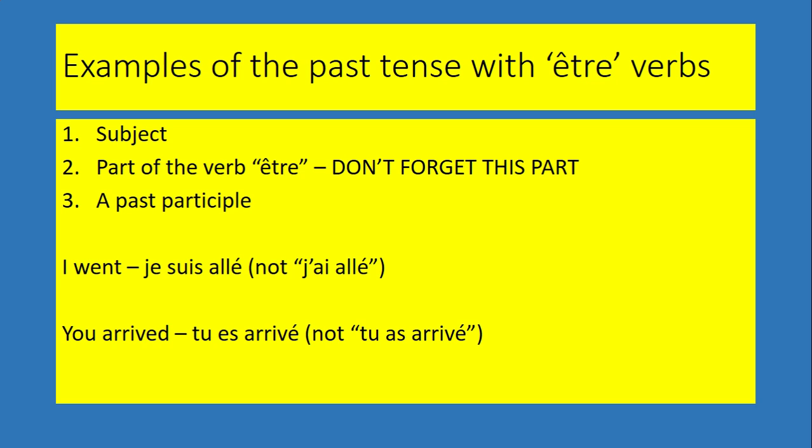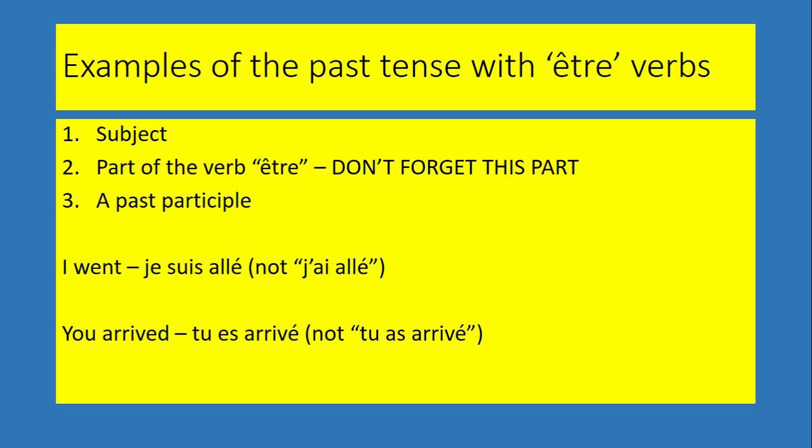So it's a bit confusing when you translate it, because tu es arrivé can be translated two ways. It can mean you arrived and you have arrived. Now if you were to logically translate you have arrived, well, you know that you have is tu as from the verb avoir, meaning to have, but these verbs are irregular, they take être, so it's not tu as arrivé, it's tu es arrivé, which literally would translate as you are arrived, but that makes no sense to us at all in English, so it's probably best not to even think about translating it using the verb to be. Anyway, just translate it as you arrived, or possibly you have arrived.